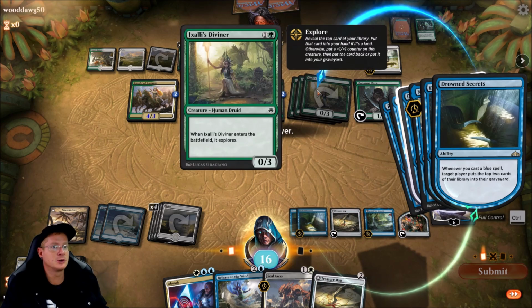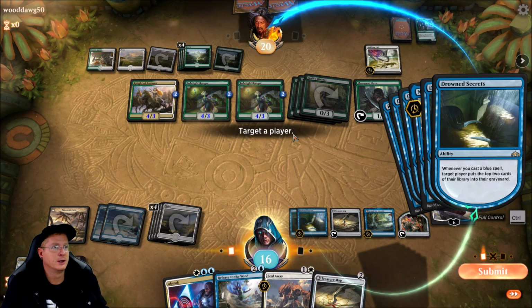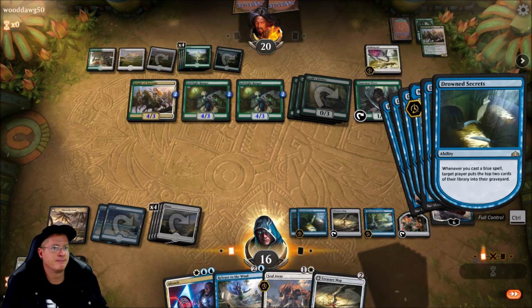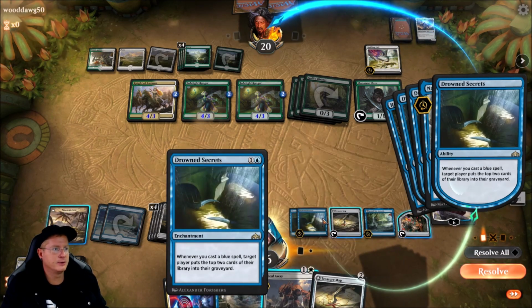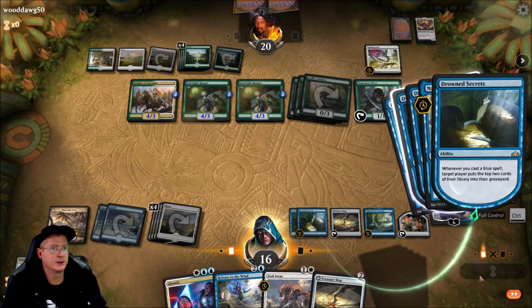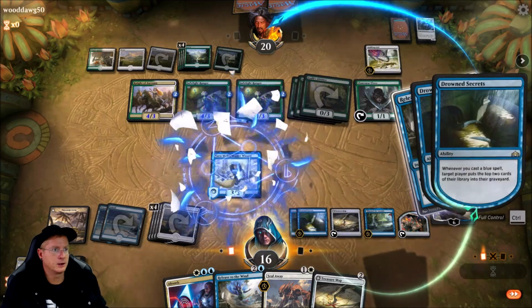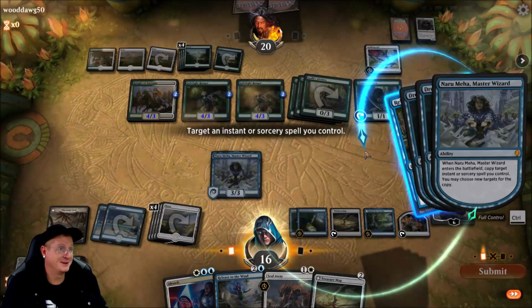You do have to be in full control mode for this to work. And this was a quick way to accelerate the deck and show you guys how it works. Simply by having two of the Drowned Secrets in, it really boosts the speed of this. So, there you go. And it's infinitely milling him.